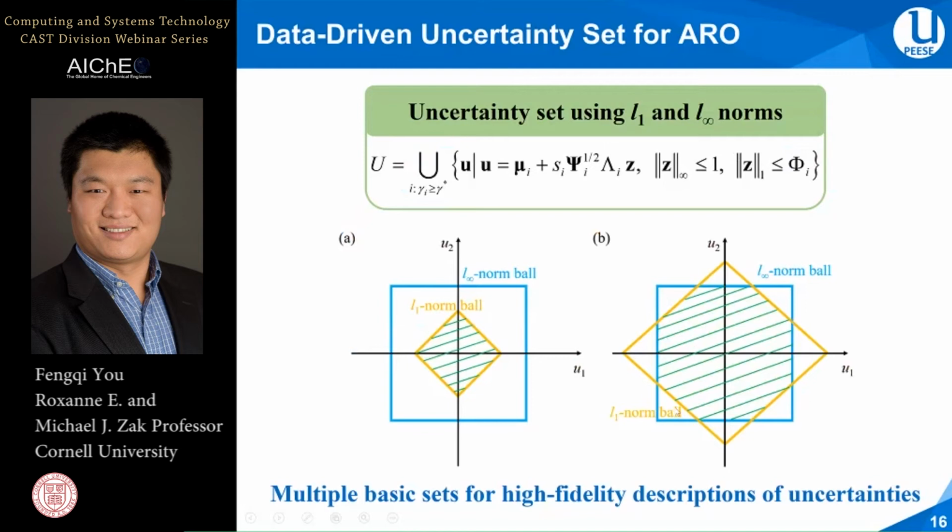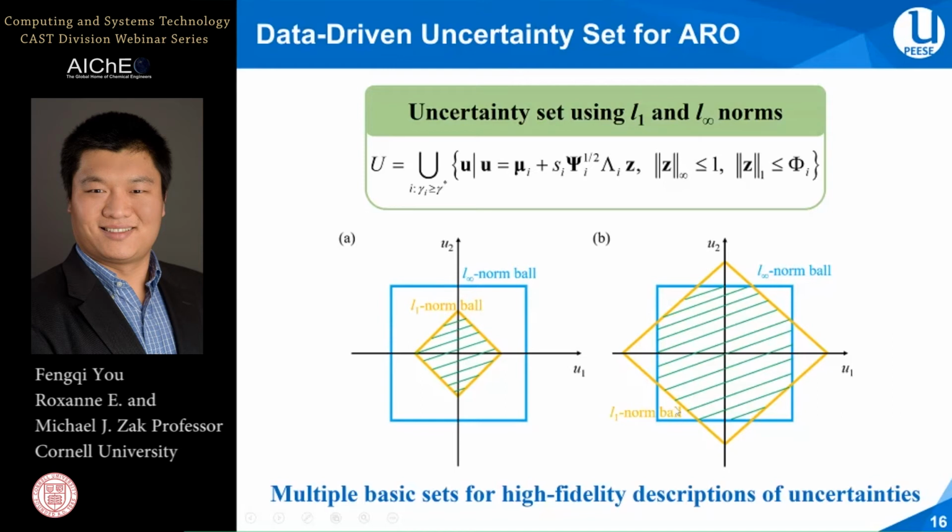And you may argue this seems to be symmetric, but that's okay because eventually we have multiple of these at different positions, so they can really cover the entire space in a necessary way. So when we go to these multiple basic sets, it doesn't really matter what the small pieces look like, because eventually you could have many small pieces to cover any shape you like. So it's a highly flexible structure.